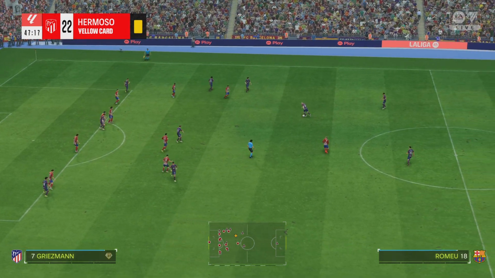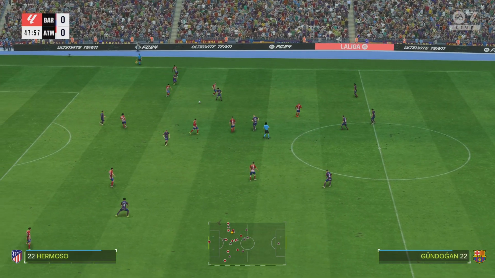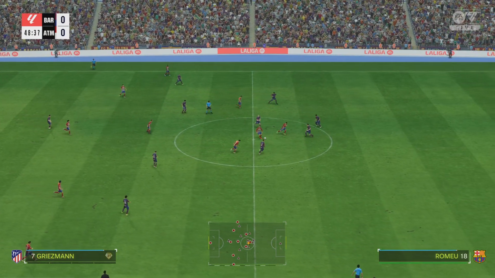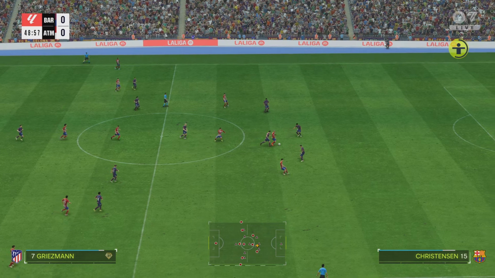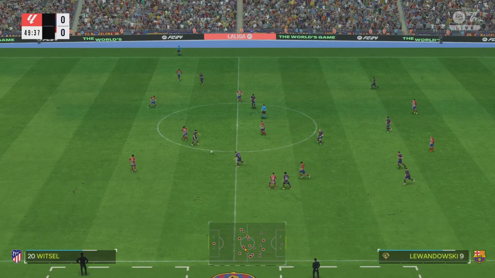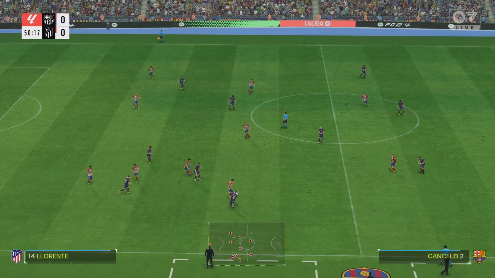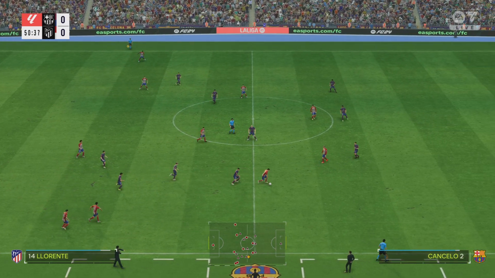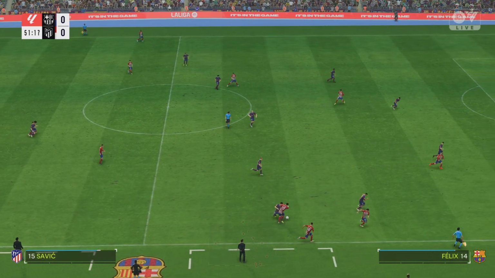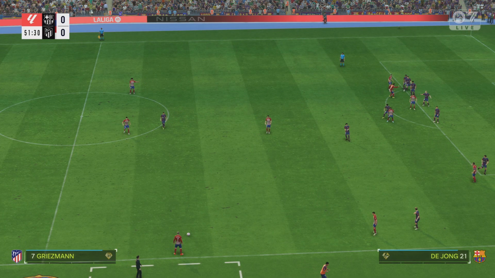Koundé? Well, it did look promising, but threat averted. There's a chance for them to go now. The ref allowing play to continue. And the hard work pays off. They've won the ball. Stefan Savic. A free kick awarded here. The ref viewed that as a foul.